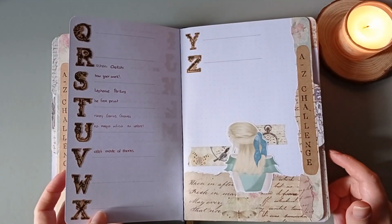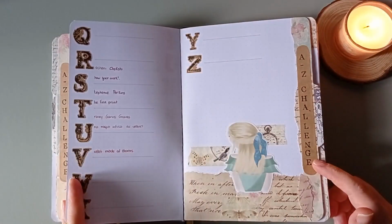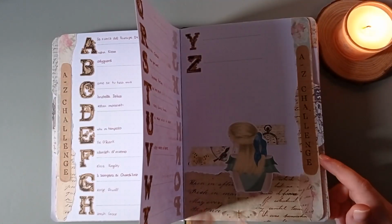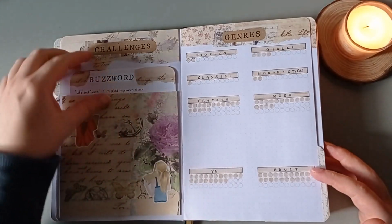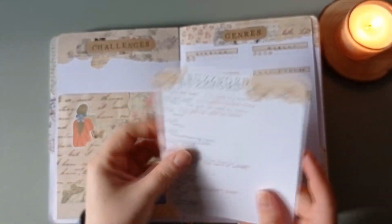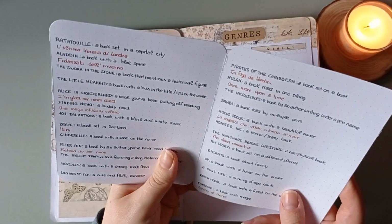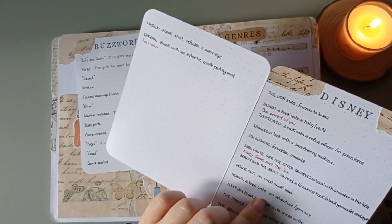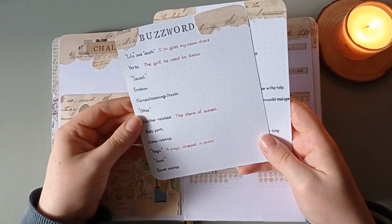This challenge, I think it's crystal clear by now that I will never finish it. It's crazy because I keep on getting titles and authors with the same letter. It's just insane. But who knows, maybe some miracle is going to happen. Here, I don't know. I think I've updated something here, but I can't remember it. Yes. A book set in a bath, and that's it. I don't know about the others, I'm pretty sure that maybe I've done something. I really have to take my time and look at this and update them.